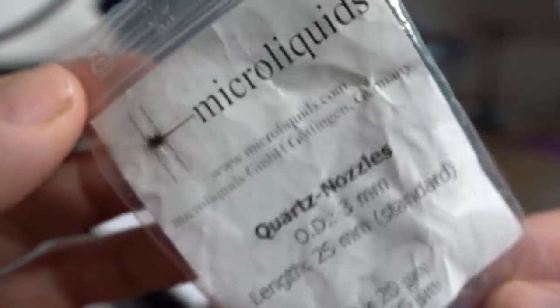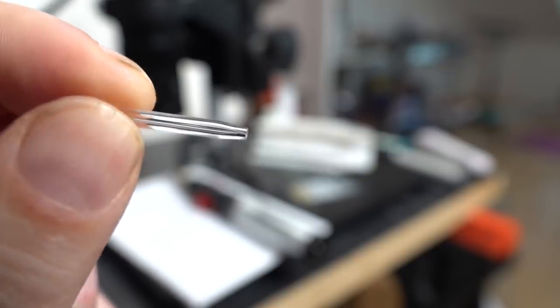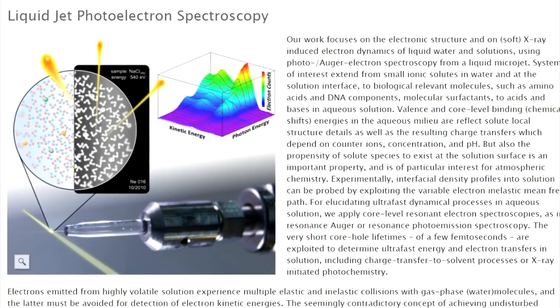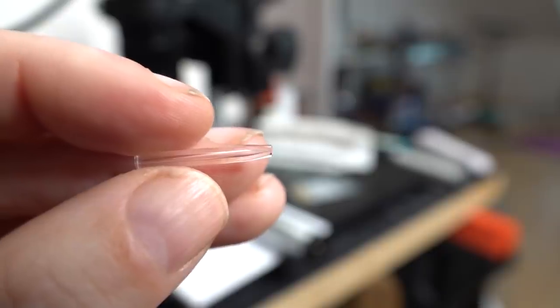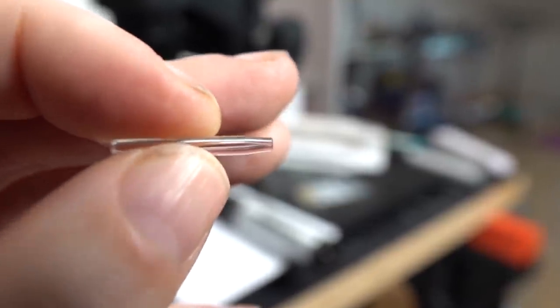Our journey started with some off-the-shelf traditional solutions for things like liquid water microjets. These are commercial micro-liquid jets. They cost a few hundred dollars and they're very precise. And whilst they'll make nice micro-liquid jets, they're expensive, they're difficult to plumb in, and the plumbing actually requires quite a lot of mass in terms of plastic sleeves, metal jackets to screw it all together. The bottom line is there was way too much thermal bulk there, considering we would have to keep this all cool by pumping a milliliter or so of liquid ammonia through this thing per minute. Our key problem here was these jets are very prone to blocking, and that's a complete nightmare.